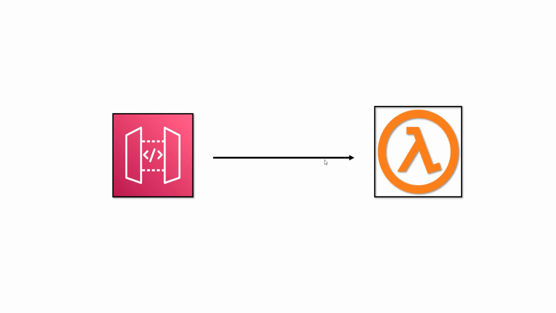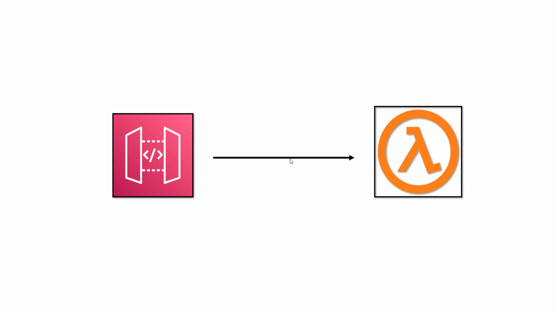Now is the demo time. I'll create a sample application in which API Gateway would be calling the Lambda function, and I'll show you how you can implement proper error handling in this case. The example would be a simple one wherein I'll create a new API, and from that API we would be invoking a Lambda function. Okay, so let's get started.